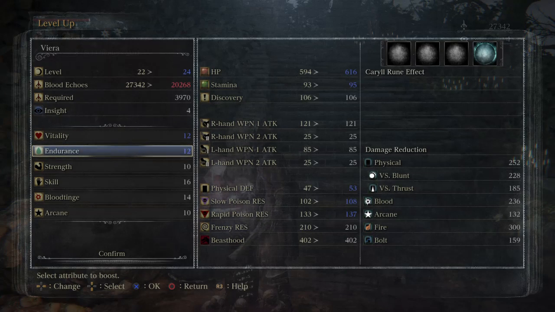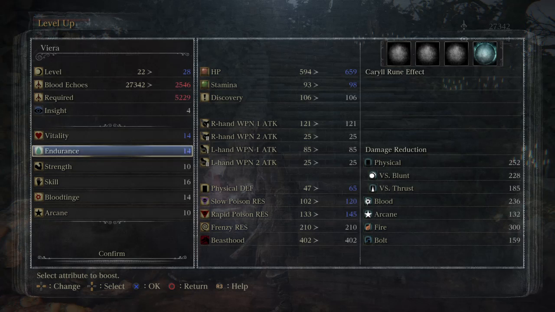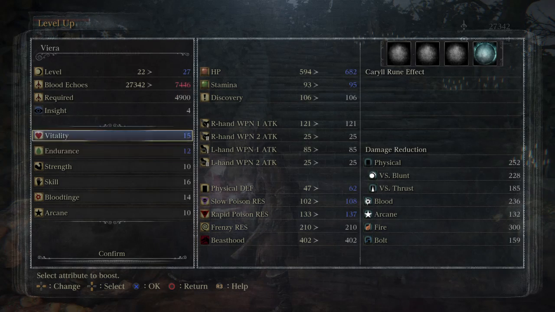Endurance also levels up your poison defense. Let's go like this. Okay, so now our physical defense is jumping from 47 to 65, which is a huge gap. So I don't think that he's gonna one-shot us like he was before, unless he grabs us again.